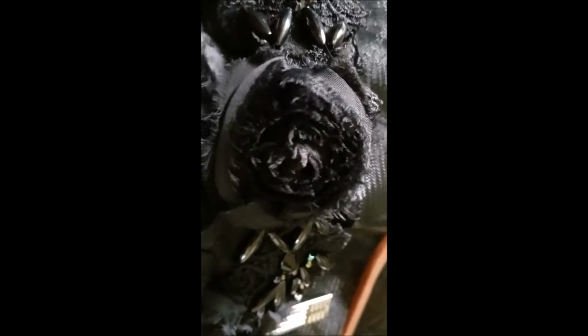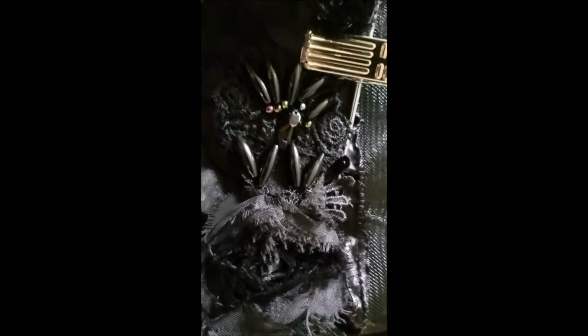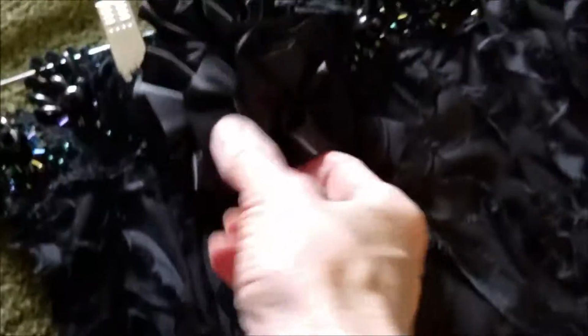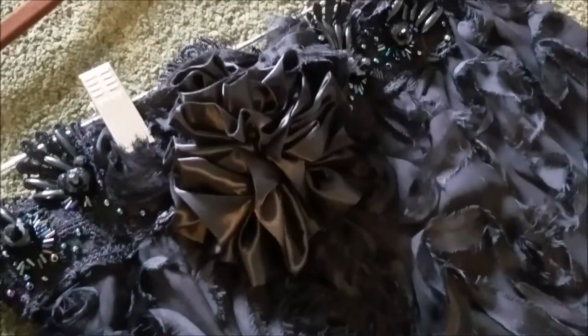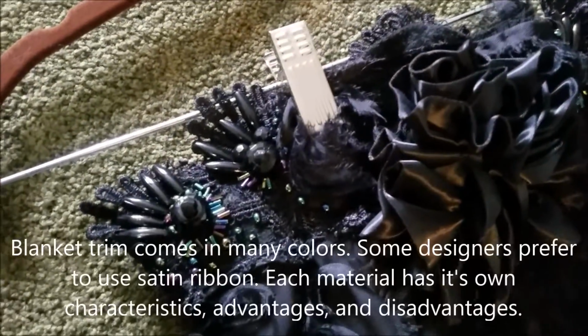So there's one of the rosettes cut from scrap fabric. And then I've used more of that wedding lace that was white, and I dyed it black. And then I've done some hand beading around the waistline. Back, and this bow or this fabric flower here, that's made from blanket trim, satin blanket trim. And then you can see the lace with the beads.